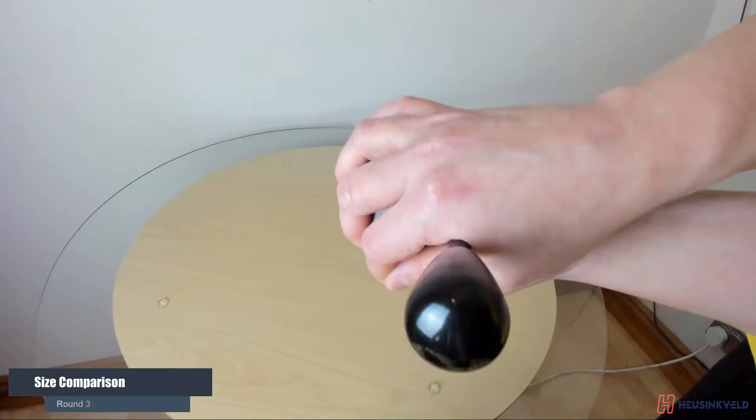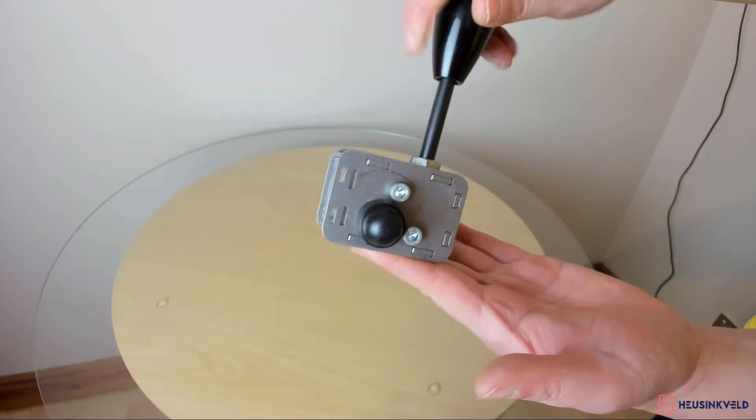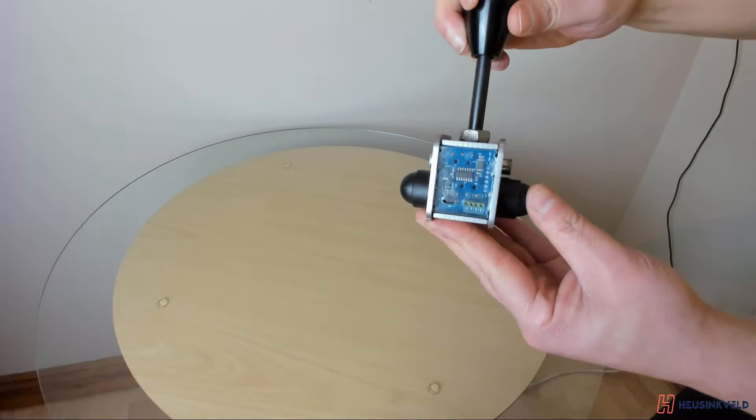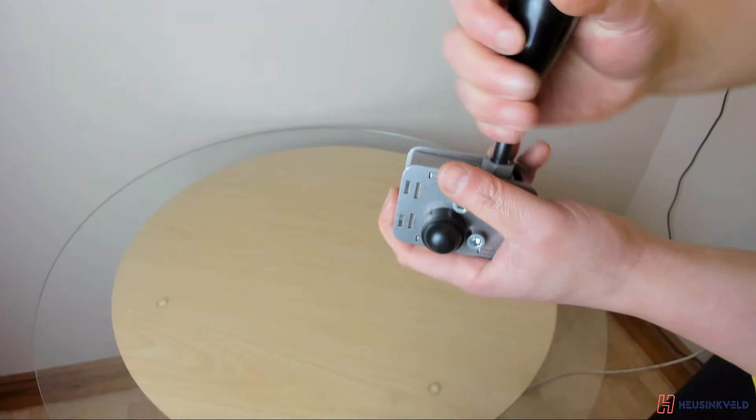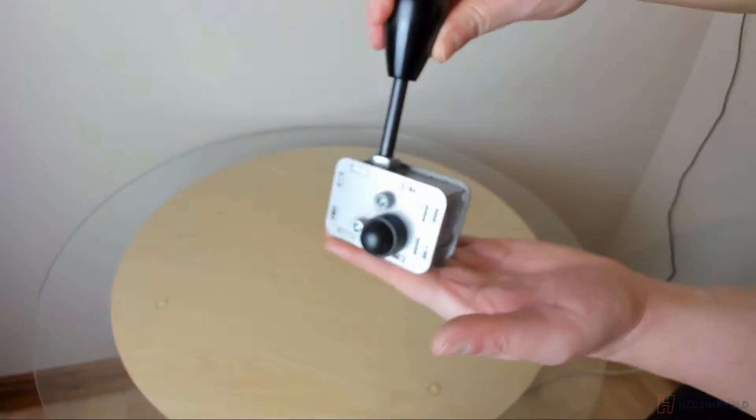On to round three to compare the sizes. The Hustenfeld is tiny — it fits in the palm of your hand. The total width is 79 millimeters, including the black domed covers on the sides. It's 72 millimeters in length and 49.5 millimeters in height. That height measure doesn't include the gear stick, as that will depend on which combination of gear rod and knob you use. Including a gear stick and knob, the total shifter height minimum is 135 millimeters and the maximum you can achieve is 197 millimeters.